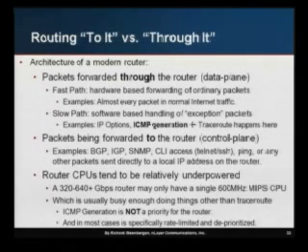So basically the big issue here is to it versus through it. Modern routers have what's called a data plane, which is how packets forward through the router, and a control plane, which is where your routing protocols run, where your CLI runs. But even within that data plane, there's a fast path and a slow path.